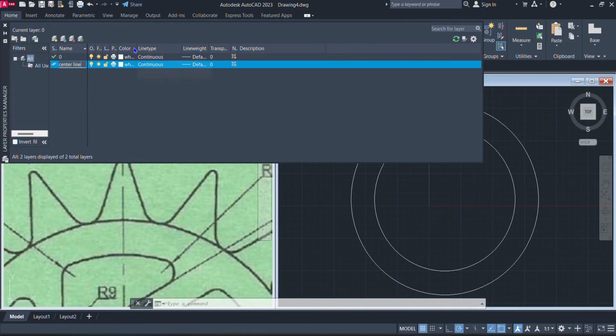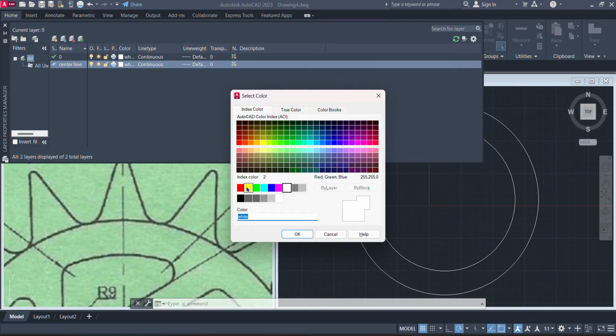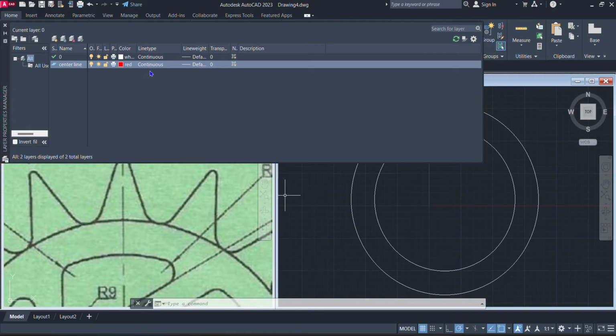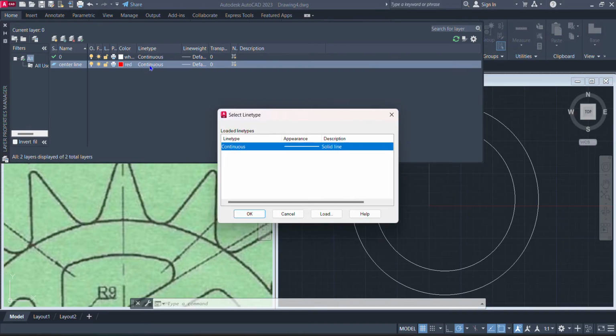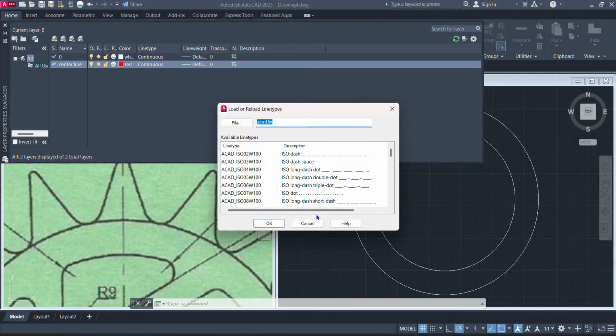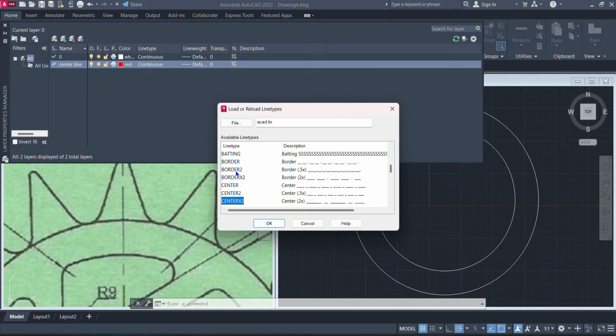Centerline. Then under color, I can click there and give it the color red. Then click OK. Then under line type, I click continuous there, then load line types. I find only continuous as the loaded line type available, so I can load more. Click load, then scroll down until I find center.